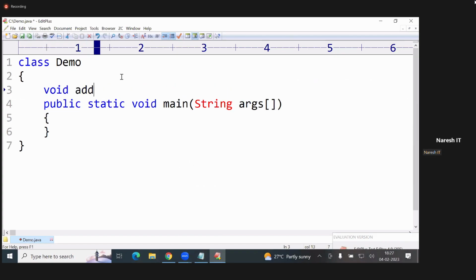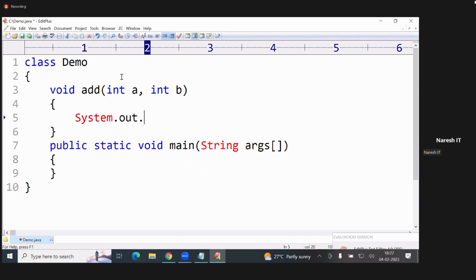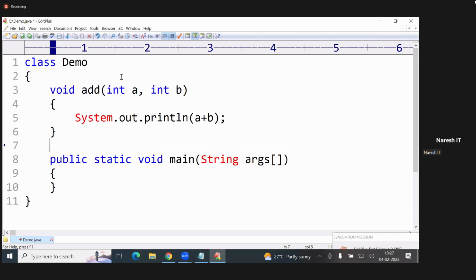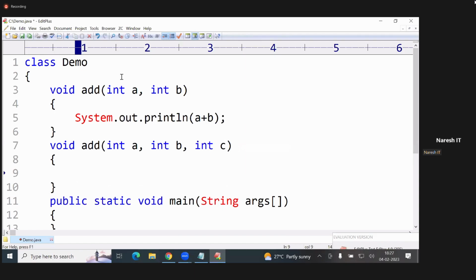Void add(int a, int b), System.out.println(a + b). One more: void add(int a, int b, int c), System.out.println(a + b + c).